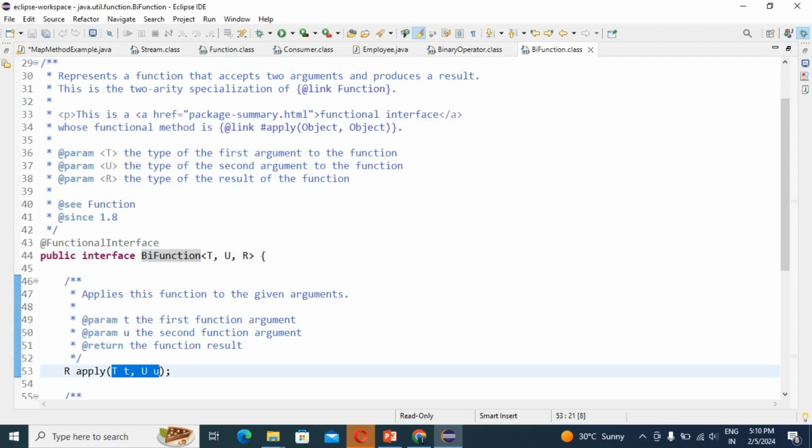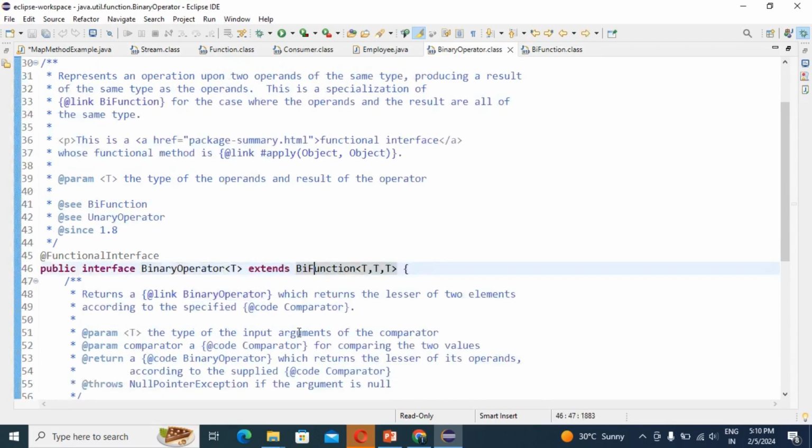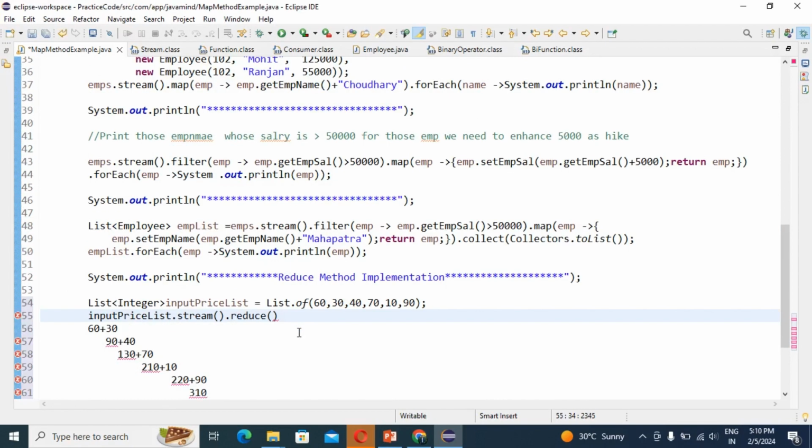See, we have two inputs 60 and 30, then 90. 90 and 40 are two inputs, 130, 70, 210, 10, 220, 90, and last what we got? Only one return value, that is 310. So our output should be 310 only if we use the reduce method. If we use the reduce method, our return value is only one.